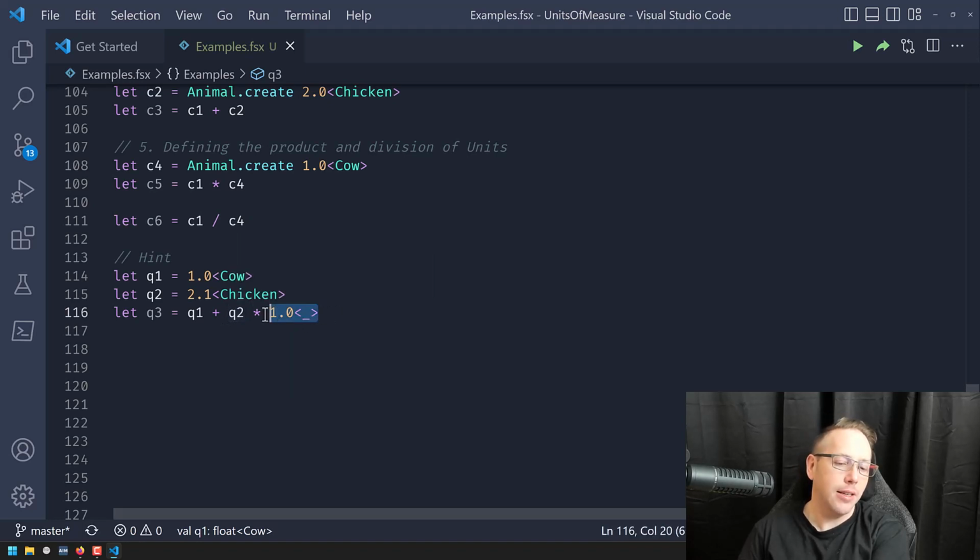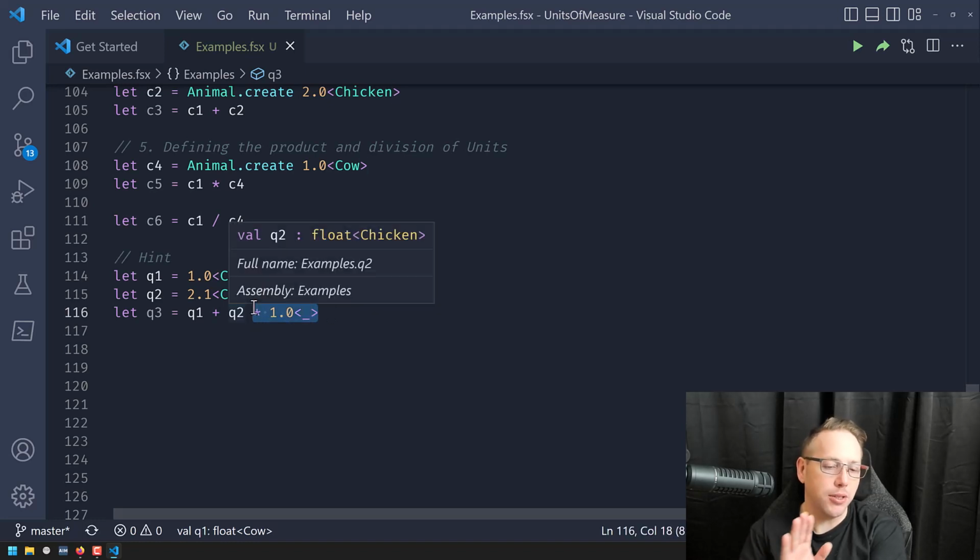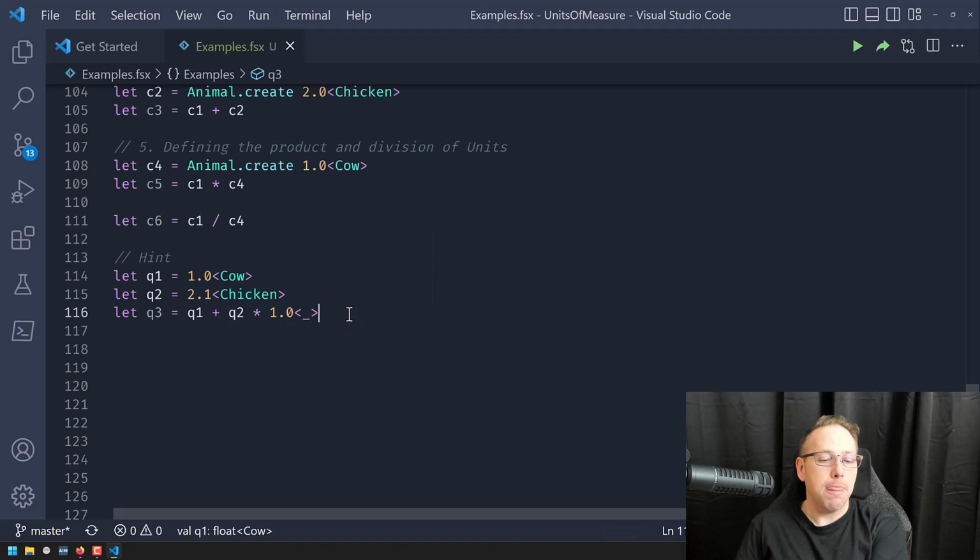Now, again, this is a zero cost abstraction because the compiler, and I'm not sure if it's the F# compiler or the CLR, sees multiplication by 1. And it's like, well, that's nothing. So it gets rid of this. It disappears. And so you don't actually pay any penalty for doing this multiplication because by the time it gets to the CPU, it's not there. So this can be a really quick and easy shorthand to convert something to whatever you need just to get the job done.